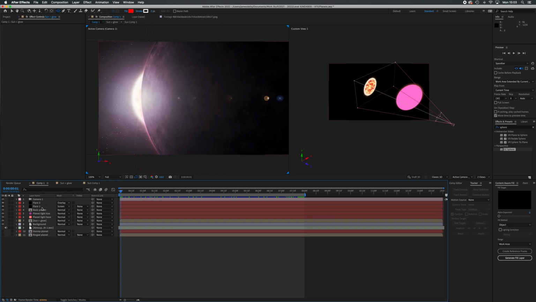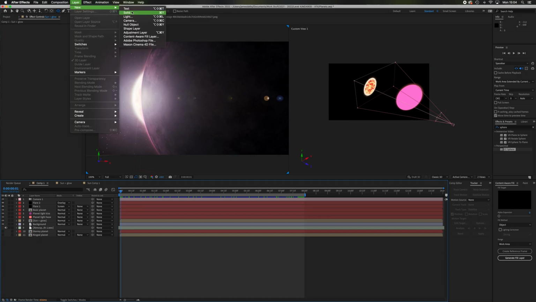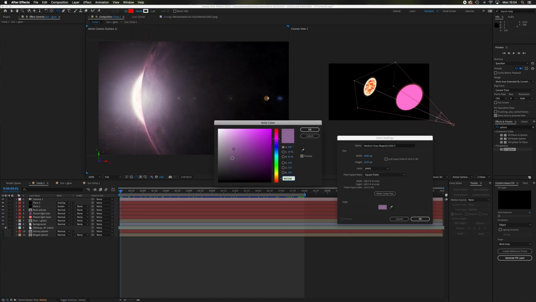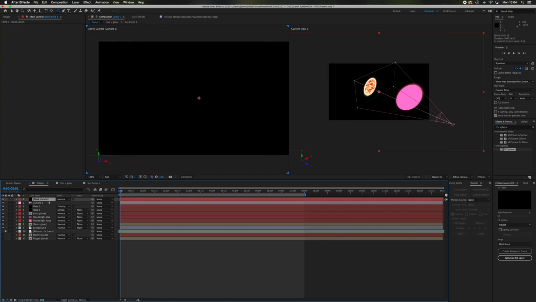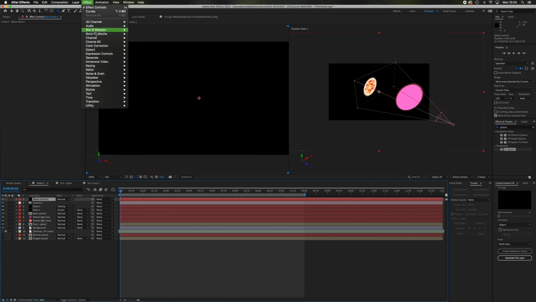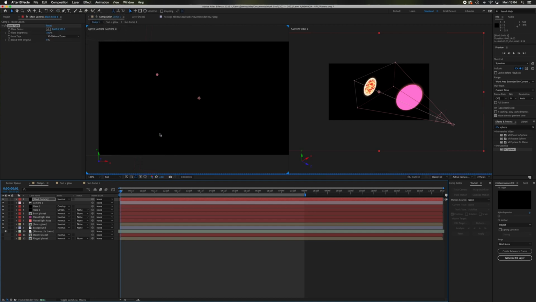But because we haven't got that one today, and you might not want to have that one at home or anything like it, I've just gone with the lens flare that is installed within After Effects. The way you do it is you go to Layer, New Solid, and I'm going to create a black solid like so. And then on that you just go to Effect, Generate, and Lens Flare. There we go.